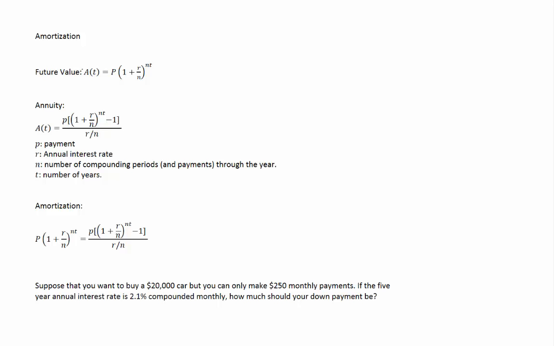Alright, so in this section we're going to be talking about amortization of a debt. So what does this mean? Amortization is just the process by which you pay off a debt or an account that is growing due to interest. You make a payment, but the amount you owe grows until you make the next payment, and then it decreases, then it grows again, and then it decreases when you make a payment. So you have scheduled payments, but they're still charging you interest on the principal every month. This is the typical example of when you want to pay for a car or a house.